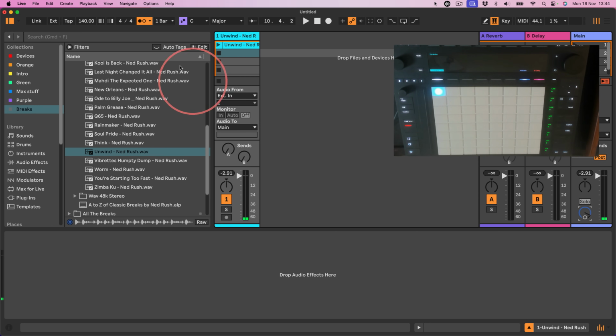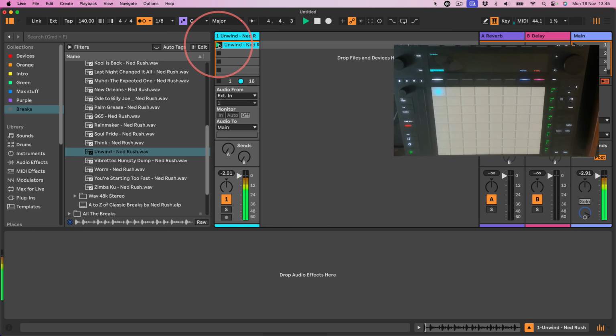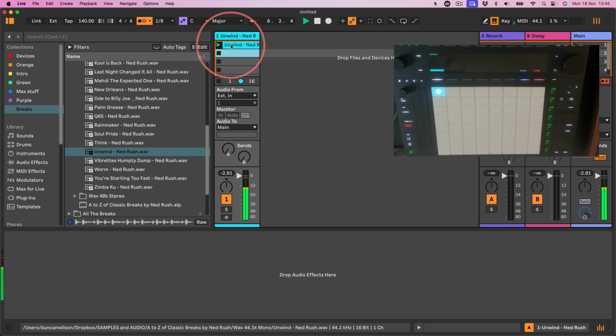Right. Now, if I change this to something like an 8th note, that means that every single clip in the session is going to launch on the next 8th note, which is faster. That means that there's less time to wait. Let's have a listen. Now that works here. If I click with the mouse, or if I press enter, and here to stop it too, it stops on the next 8th note.